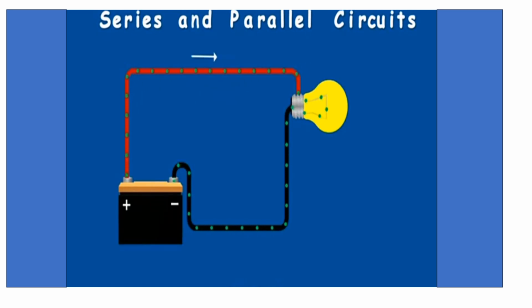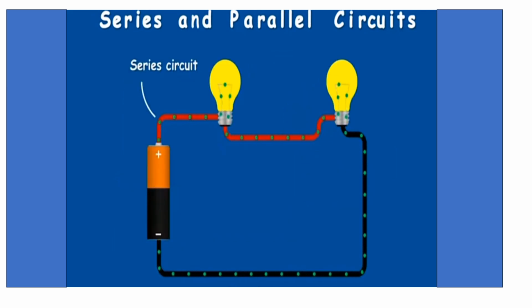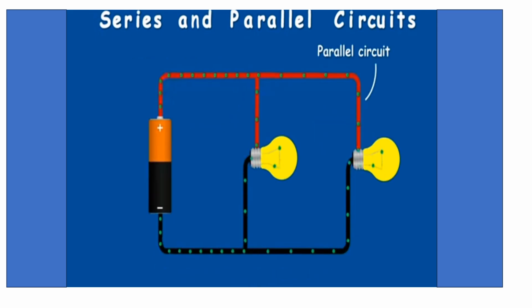As you can see, we have our dry cell, the battery supplying electricity, flowing in a single direction. That's direct current. And then a circuit is actually a path through which current flows. So that is a path, and when you break that, it becomes an open circuit. Taking a case where I have 2 bulbs in series, they register the same amount of current because they are receiving the same current.